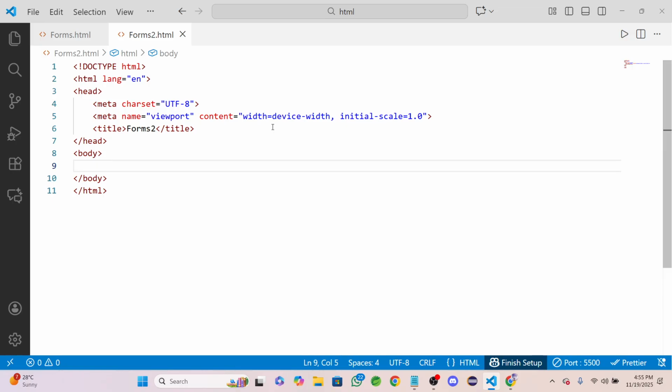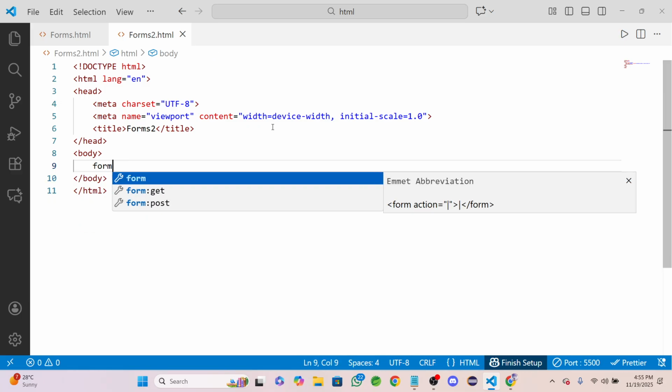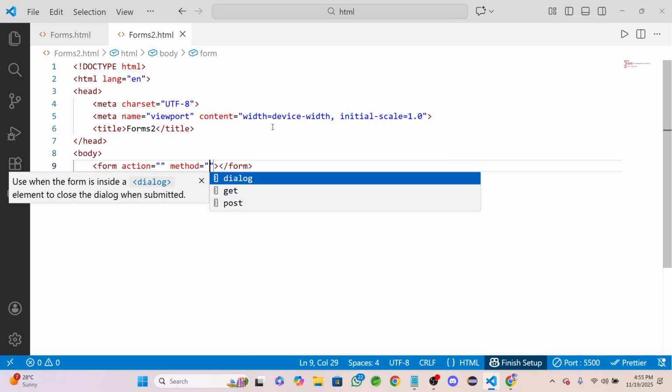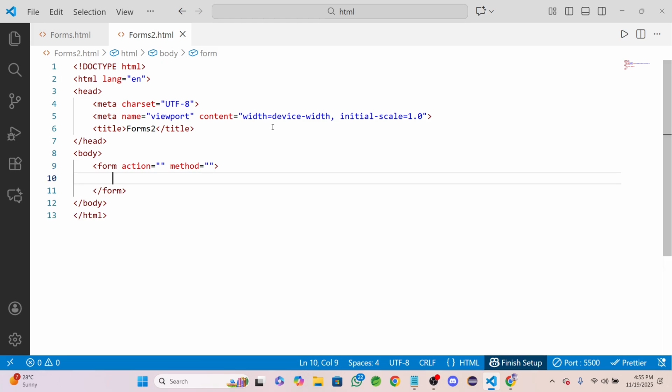First we have to take the form tag, and we know that it consists of action and method. Action is where the data has to go after submitting, and method is get or post: if you want to get the data or post the data. You will also have put and delete, which are the CRUD operations.